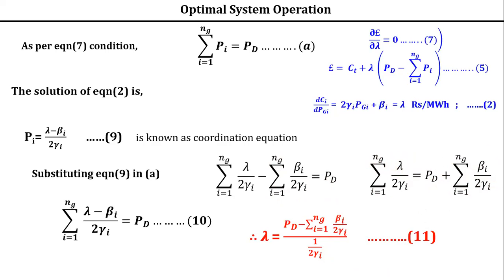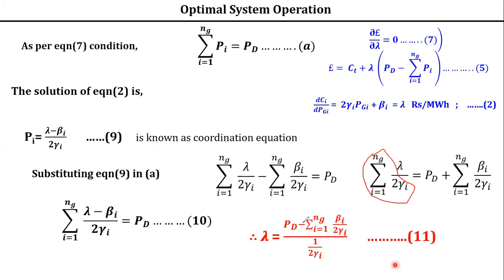I'll show you. So I am taking it. This is a lambda, which is not a variable, so I am taking it outside of the summation. Therefore, lambda is equal to the entire term divided by this portion. This portion is there because lambda I have taken it outside. So from this equation, lambda is equal to the entire thing divided by this one. Understood? Hope you understood this one.